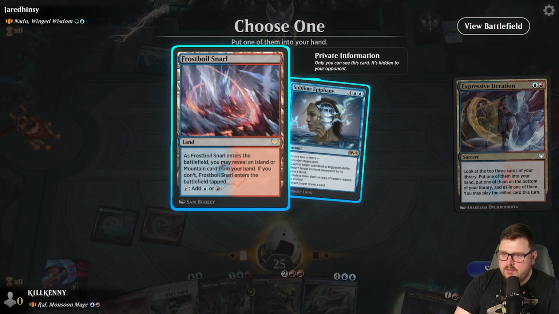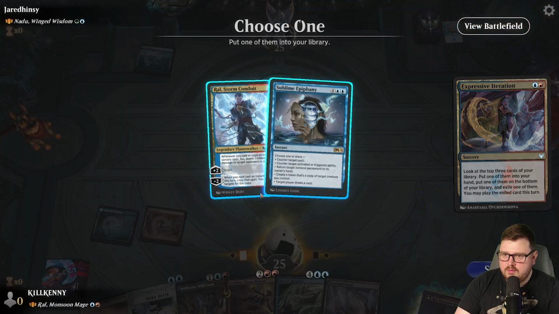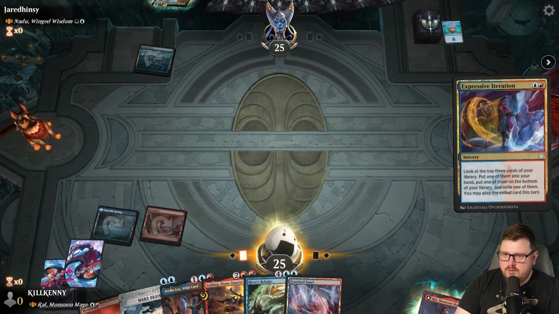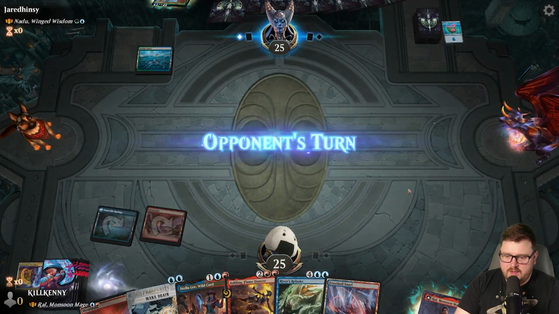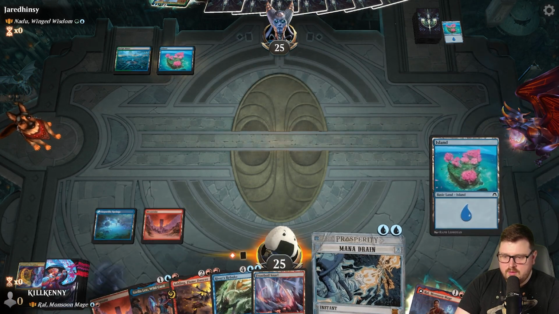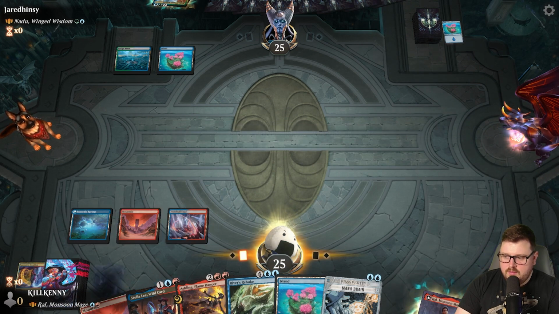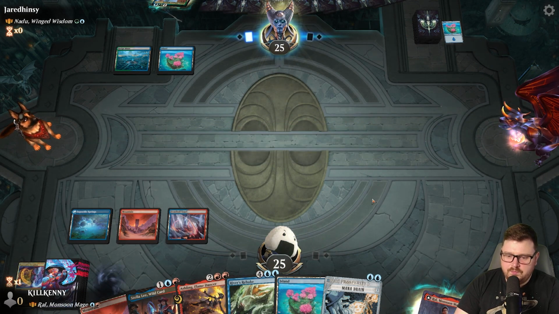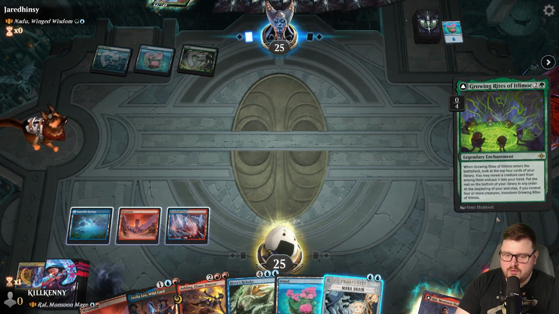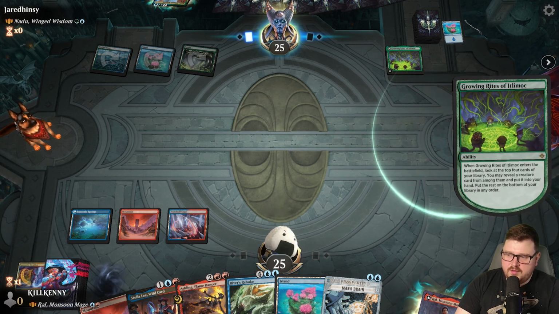Okay. Put one of them in your hand. We'll take the Frostbolt to hand. Put one in the library. Guess we'll exile this. Can't play the 6 mana counterspell, unfortunately. But we can mana drain the Nadu. Let's see if that's what they go for. If not, they go for the Growing Rights. I think I'm fine with that for now.